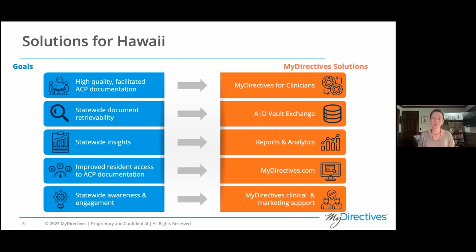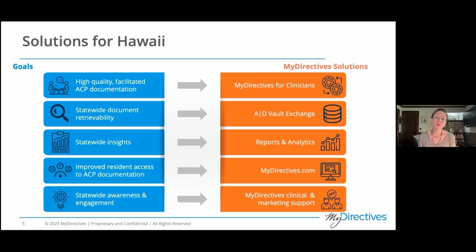Also, when states are taking that initiative to say advanced care planning matters to us, not just us as healthcare workers and representatives and advocates, but us because we also are or will be patients. We want to prioritize the voice of the human in the center of the care. We have reports and analytics to make sure that as those initiatives are being taken, you've got quality insights that you can use to iterate, improve, try again, do more, understand what's working, and so on.